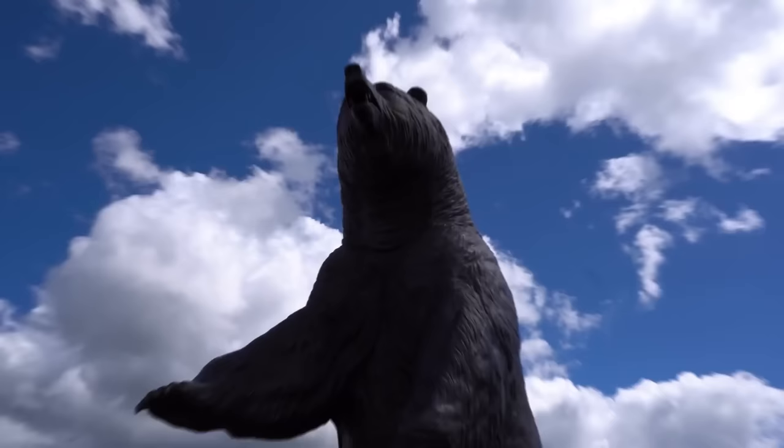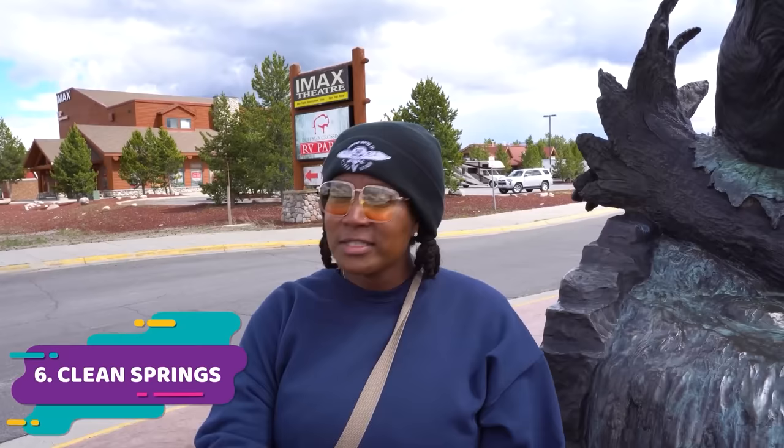Now that is one big bear. That is one big bear. And you know what this big bear just told me? He said, do not throw coins, do not throw rocks, do not throw anything into those hydrothermal wells that you see, those beautiful sulfuric smelling wells, because they're not wishing wells, and you're also gonna be damaging the environment. And speaking to that, leave things in place. Leave things where you found them here in Yellowstone. You know, just leave a footprint. And one thing that you can take with you is a bunch of pictures. Take your picture with you, but leave everything else. You know, there's a vast landscape of Yellowstone here, and let everyone enjoy it as it is. And you can enjoy those pictures. Right, Mr. Bear?